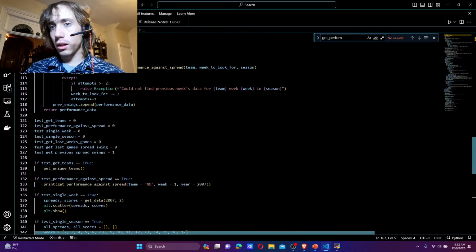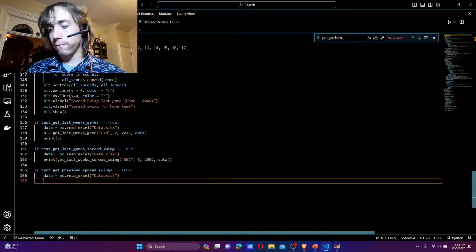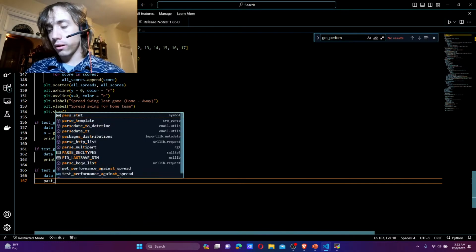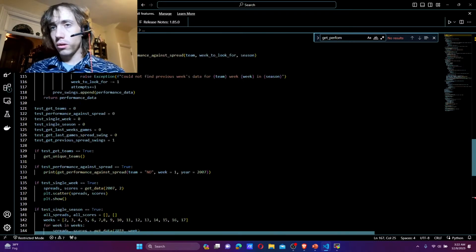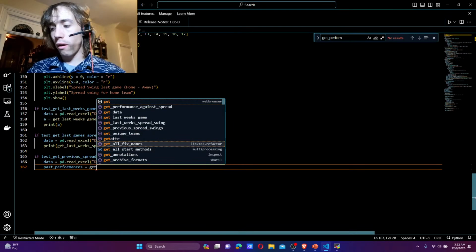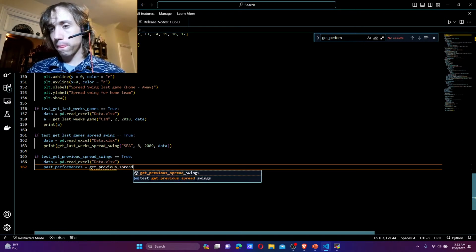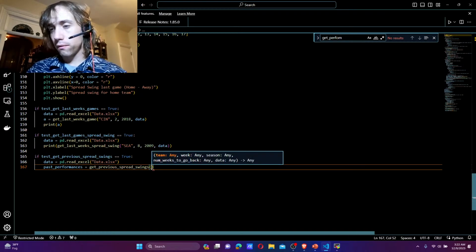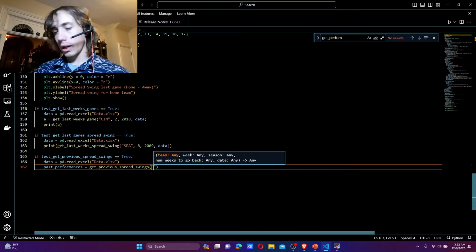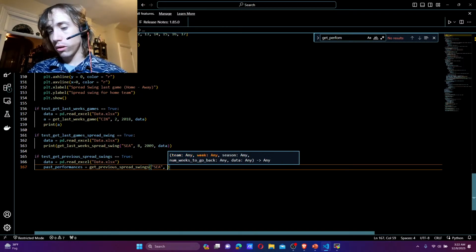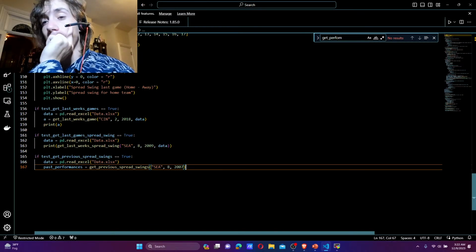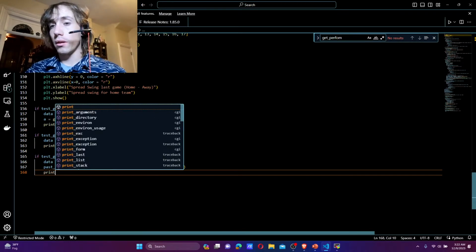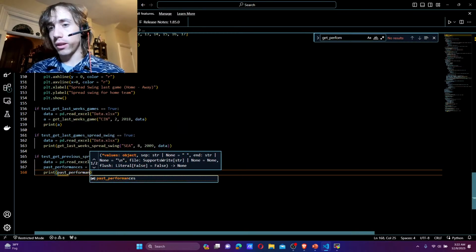Now we say past performances is equal to get previous spread swings of, we want to get them for Seattle, week 8, season is 2007, so it's easy to look at. Okay, and then print past performances.